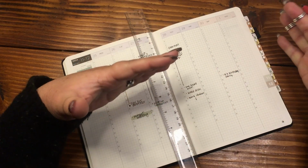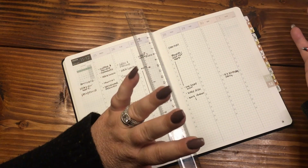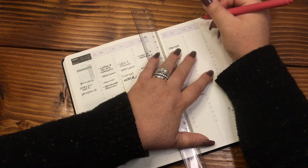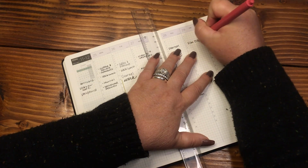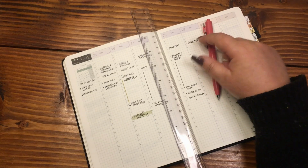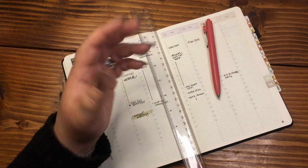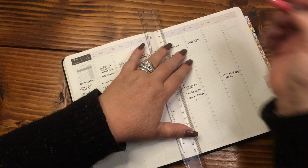And I'm debating today, because it's Black Friday, if I want to take down my fall decorations during my lunch hour and just reset for Christmas, or if I want to just reset and have it be clean in my office. I don't do a lot of decorating, but I do a little bit. So I don't know. I've been going back and forth, honestly. My fall decorations were really minimal. I'll show you. It was just a string of leaves and I put it around my whiteboard with some twinkle lights, and that was my fall decor. I like saying decor. I don't know why.